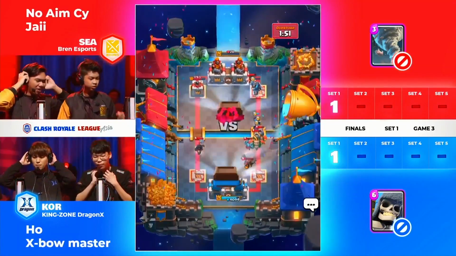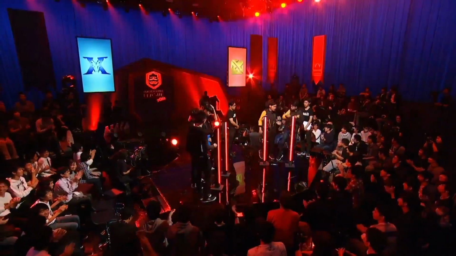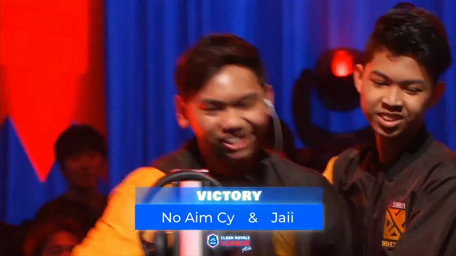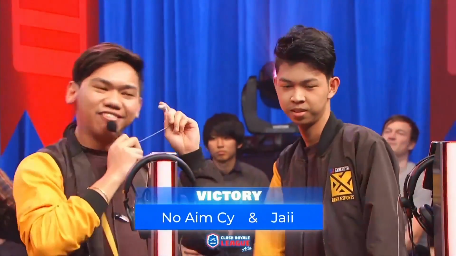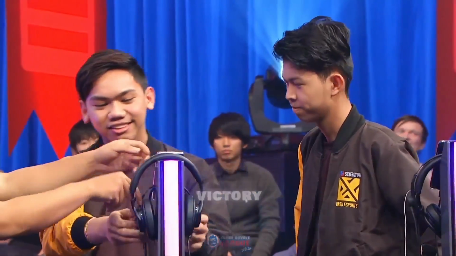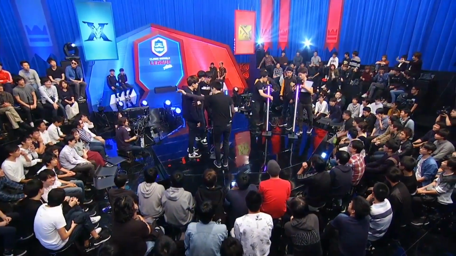Bren, are you kidding? That defense at the end. Perfect D-Prince placement and the Electro Wizard to stop both Miner doing 1 damage. They were 20 HP off from the King Tower. That was so close. No aim, Sai and Jai getting it done. Once again in their 2v2s. They are 2 for 2 today, really bringing it here for Bren Esports.